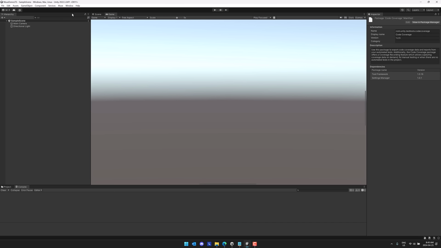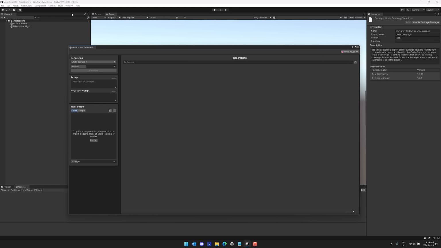So now we're going to launch the texture generator. Here it is, very similar to the last tool. It's just that instead of generating sprites, this is generating textures. Again, you've got the data model that you're using, Unity Texture 1. You can say how many textures you generate at a time, and you can pick the prompt for what to generate. So we could say a brick road. It's a very simple one. And down here, negative prompt, yellow. So we're not going to make any yellow brick roads here, just a standard brick road. Let's generate that and see what it does.